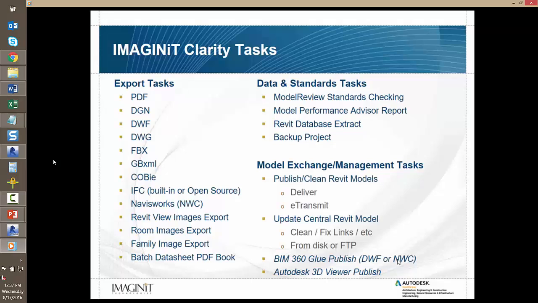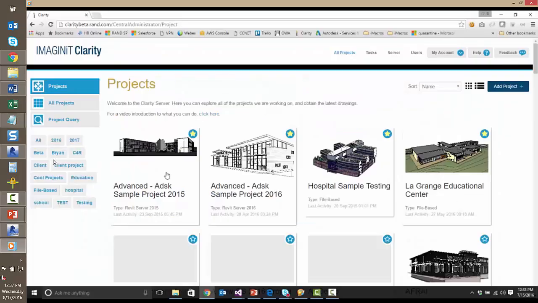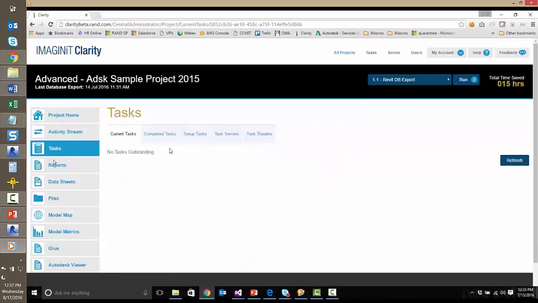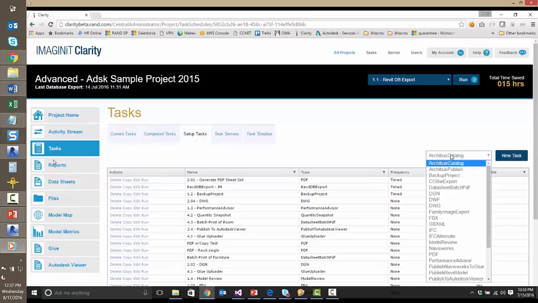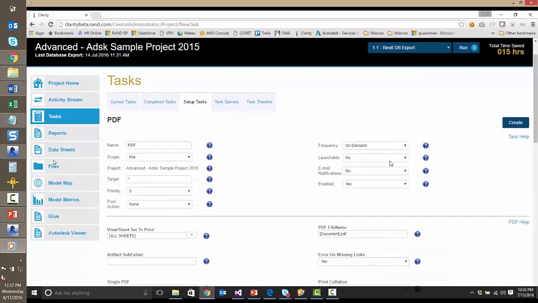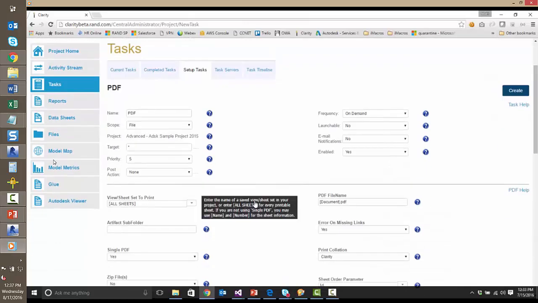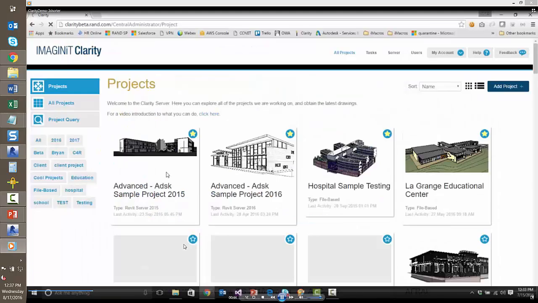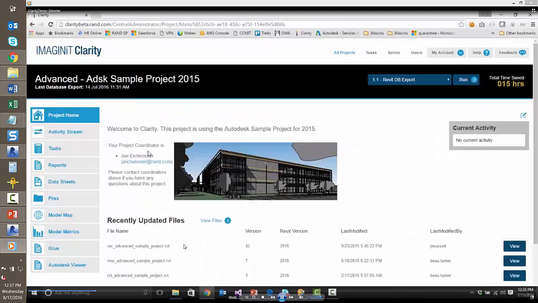It's more than that, though. There are other add-ins that do that, and that's good, but the other thing Clarity does is it democratizes the BIM data. It pulls the BIM data into formats that other users can use, other folks who aren't Revit users, let's say. So if I go back here just a minute, this is kind of the home page. These are the projects.